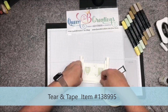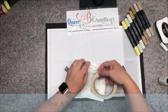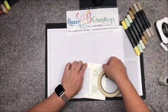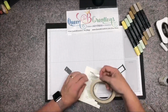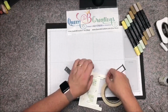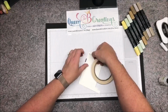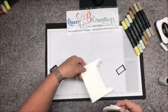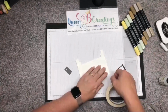There's our tear and tape. I use tear and tape when I want something to stick very well. I want to make sure that this does not come apart as they start messing with the mechanism, as they open and close and open and close. We want to make sure it stays put. So tear and tape is perfect for that. I use this on all my boxes and 3D items, anything that needs a little bit of extra oomph. And so I'm just going to put it along all of the edges.